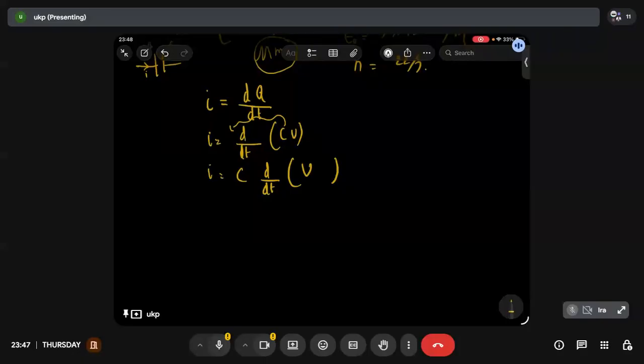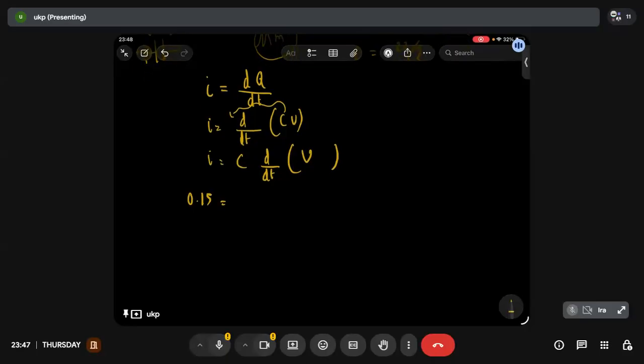Babu, what is given in the problem? I is given in the problem. Yes, I is mentioned to be 0.15 ampere. What is the capacitance? Capacitance is εA/d. What is A? Pi into radius को meter में convert करो. Pi r square is this area, guys, into epsilon naught. Have they mentioned anything like what is present between the two plates? Nothing is mentioned about what is present between the two plates. So I'll be taking only epsilon naught. Nothing mentioned about dielectric in the problem. So no dielectric is there. So it will be just epsilon naught divided by d. What is the d? What is the separation?